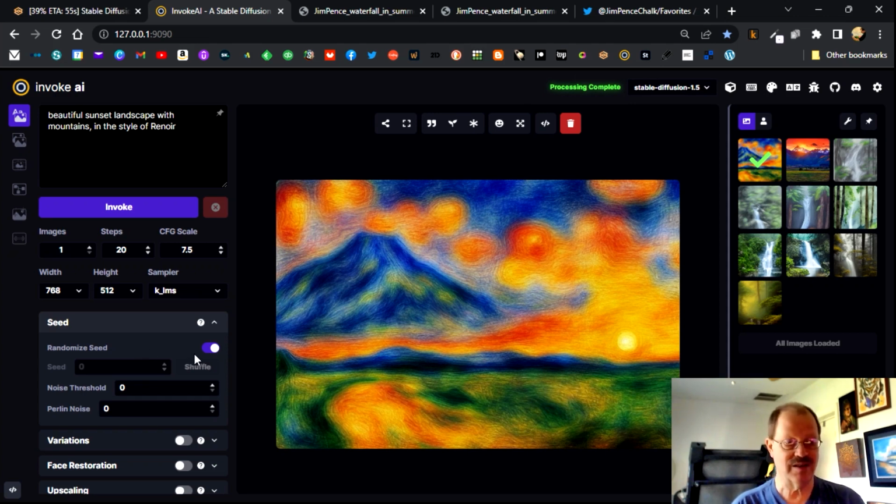So if you want it to use a different seed each time, you can do that. If you want to turn that off, then you can just put a seed number in here and you can shuffle it. Again, the seed itself is sort of a key to how the AI is generating the picture.